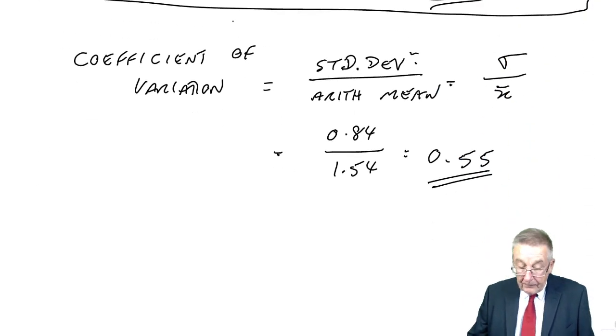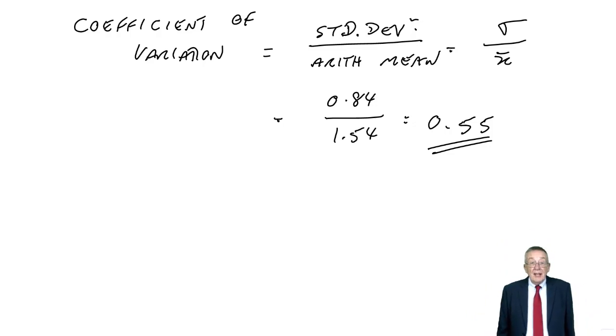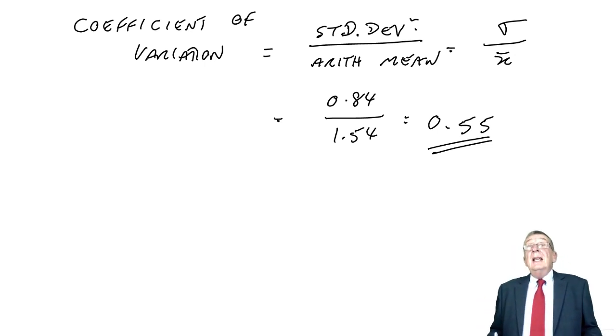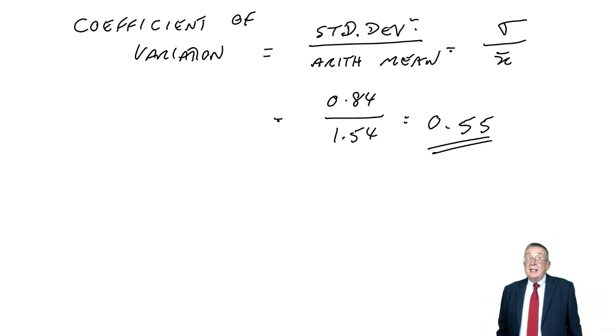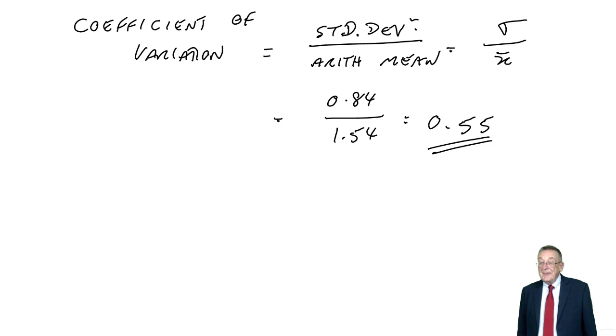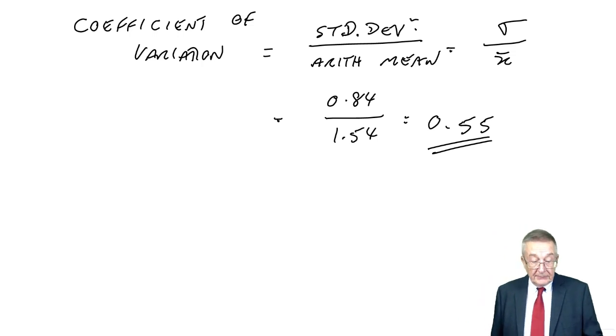So there are the four, I beg your pardon. Range, very easy, difference between top and bottom. Variance, I'm not going to talk through all the arithmetic again, but the average of the squares of the deviations. Most important of all, standard deviation, the square root of the variance. And finally, less likely, but coefficient of variation, standard deviation over the mean.